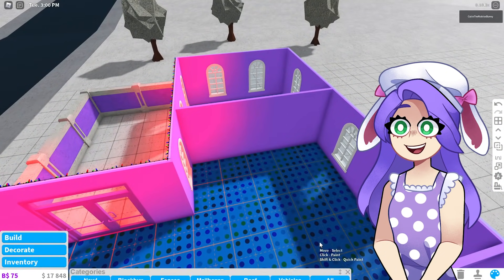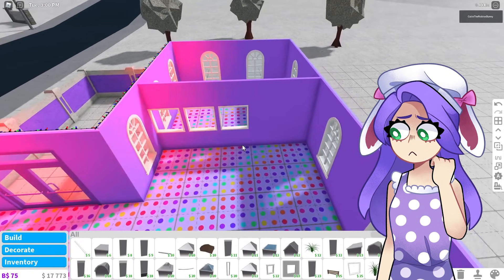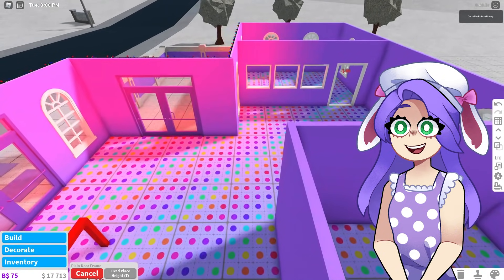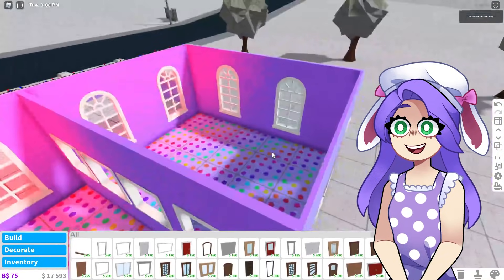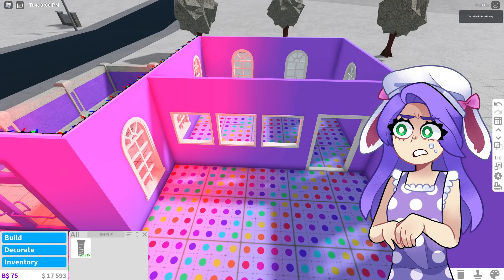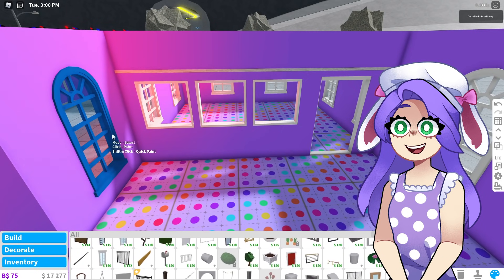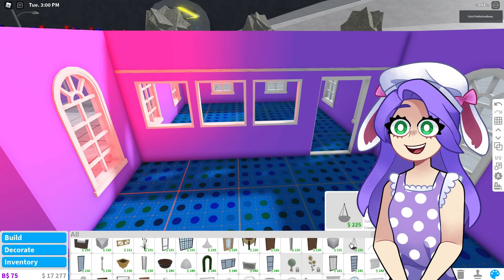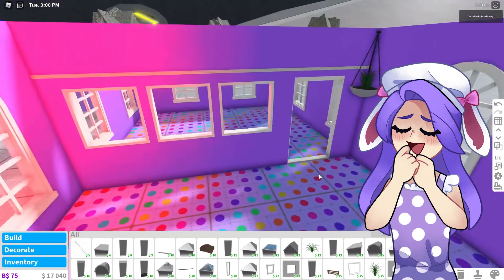I want to have a little window kind of thing — like an ordering window almost. Maybe like that. Should we move this over one? Now we need a door so I can get back here to actually make the cotton candy. We'll just do the door frame — I think that looks cute. And we also need a door for the bathroom. This is looking so cute so far. I want a little ledge there — there's the shelf. This hanging pot thing is so cute — it's a little plant right there. Look at this cute little plant.